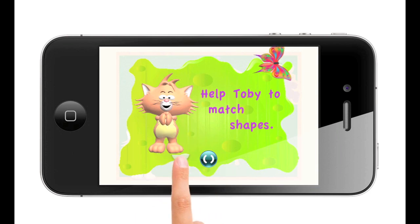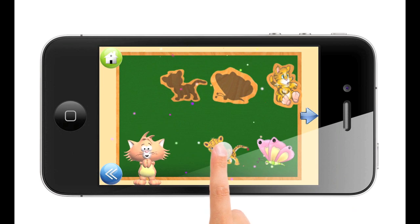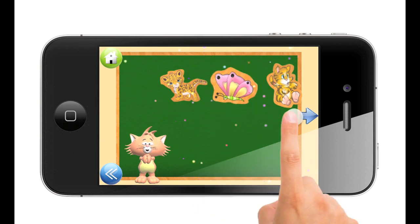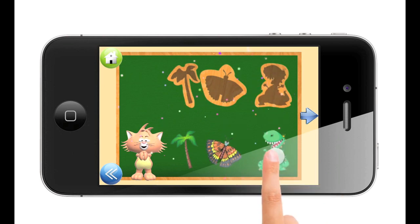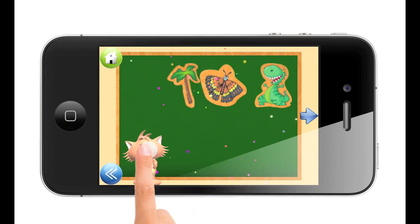Help Toby to match shapes. Perfect. Perfect. Perfect.